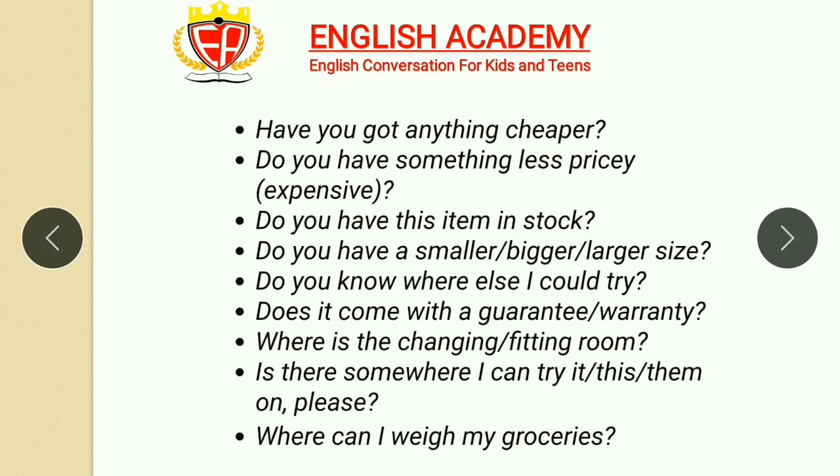And you can use this one if you need to buy maybe some clothes, ya. Biasanya yang tawar-menawar lebih mau harga yang murah, ya. Tapi bisa juga hal-hal yang lain lah, gitu ya. If you want to, apa namanya? Bargain. Menawar harga dari suatu barang. So you will use this one. Have you got anything cheaper?